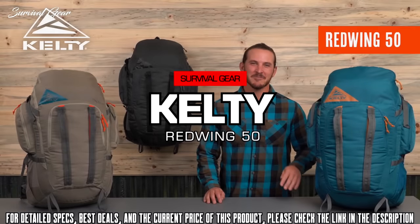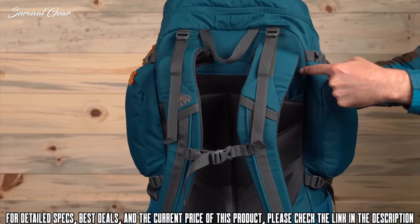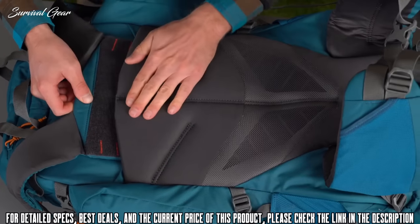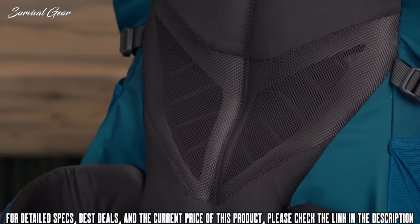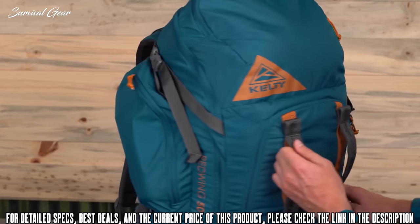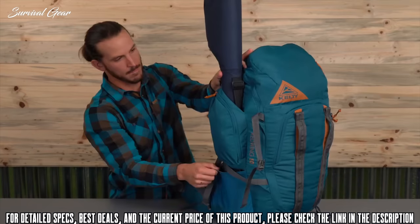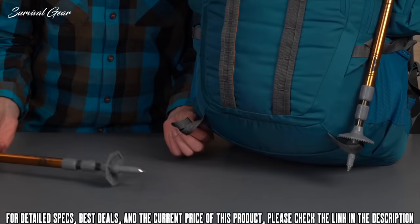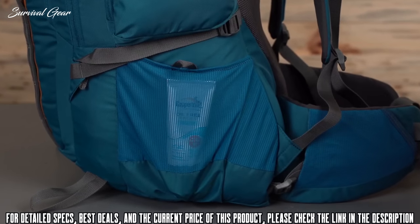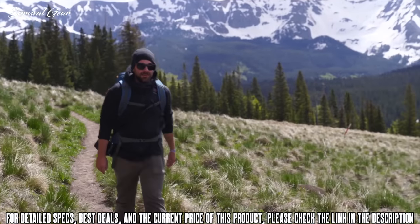The Red Wing 50 is Kelty's most legendary pack, and it's just been made even better. Known for its versatility and reliability, the Red Wing 50 now features an advanced perimeter frame for stability, along with the FitPro quick and easy torso adjustment system, and the AmpFlow ventilated back panel to keep you cool and comfortable. The Red Wing has signature wing pockets for your favorite water bottle, and pass-behind functionality for securing trekking or fishing poles — or you can secure them with the tool loops and side compression straps. Small items fit in the mesh pockets for easy grab-ability, and the hip belt mesh pocket is a great spot for your phone so you can quickly snap photos along the way.